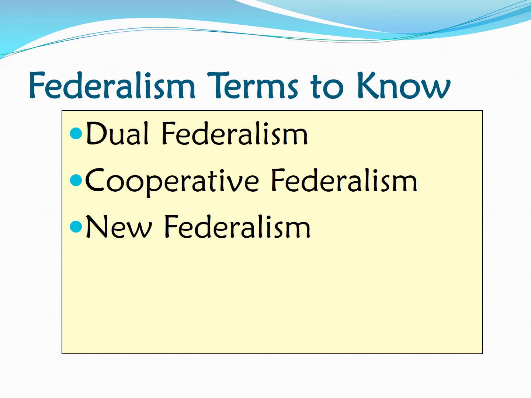So at this point, we're going to delve further into the different types of federalism. Again, as we've mentioned before, there's an evolution in the relationship between the central government and the state government. And it's going to be helpful to use the words that describe the types of federalism here to help you remember. We're going to come up with some mnemonic devices and ways in which you can play with these words to help you remember the concepts or major themes that really characterize each type of federalism.